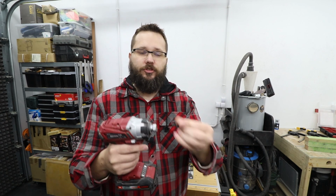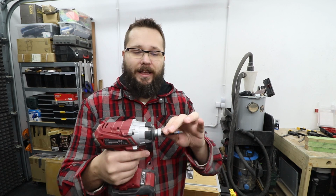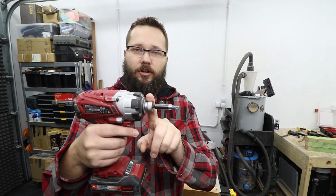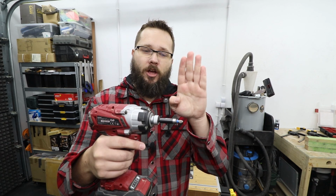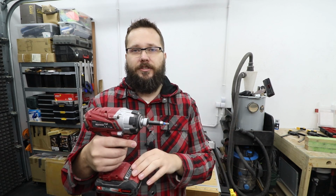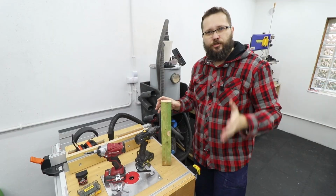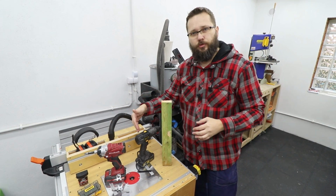It punches a lot more energy into driving your fasteners, and because of the way the machine is designed, it needs something that will not spin inside of the collet, as the forces that are applied by this machine onto the bit, onto the fastener, are very high, much higher than those in a normal drill. So, a super simple explanation of the difference in how these two tools operate.